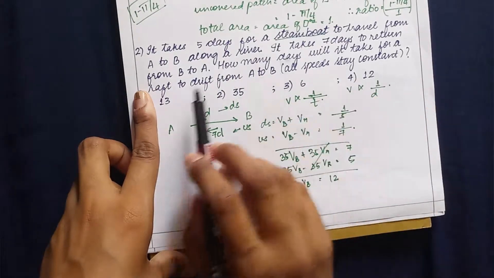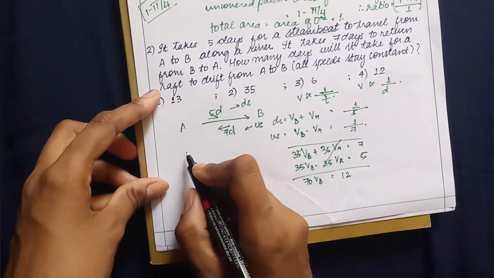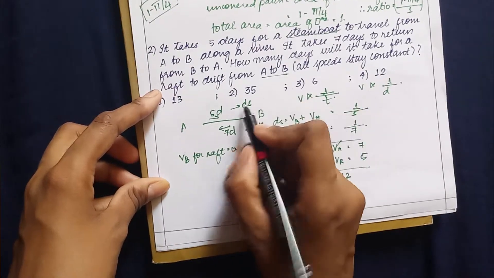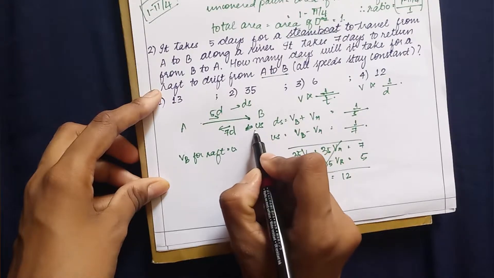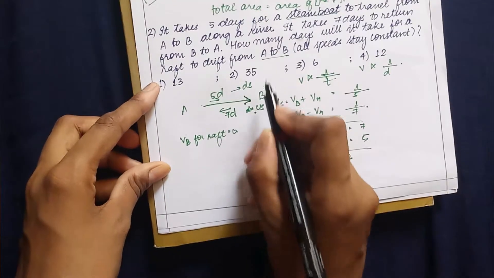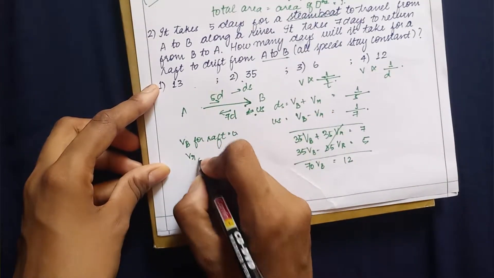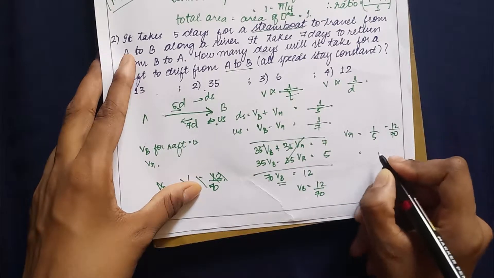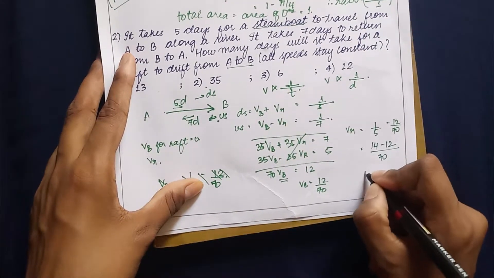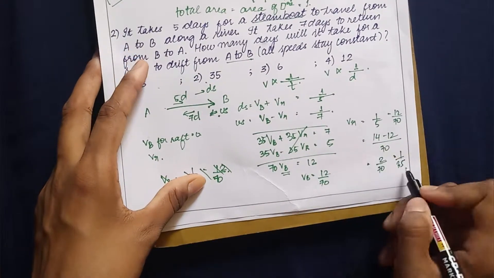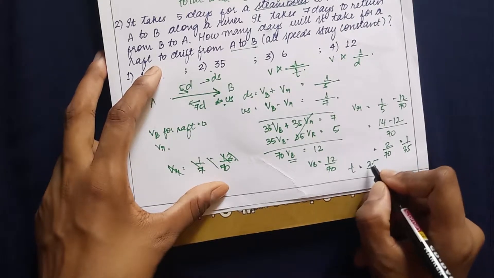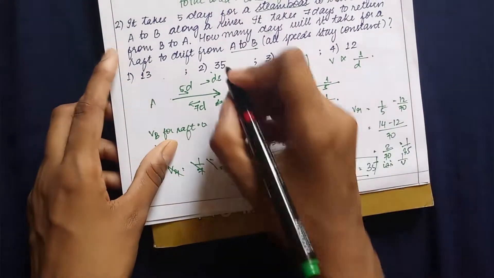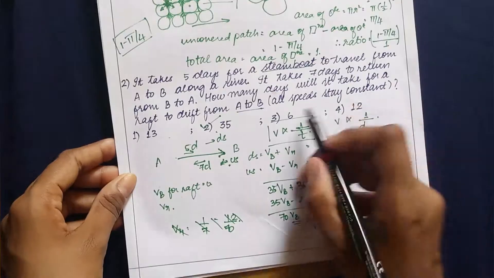The question asks how many days it takes for a raft to drift from A to B. A raft has no velocity of its own, so V_B for the raft is 0. It drifts from A to B downstream, which is logical since it can only drift downstream. To find the time we need V_R. Since we know V_B, V_R = 1/5 − 12/70 = (14 − 12)/70 = 2/70 = 1/35. Since time = 1/V, time taken = 35. It takes 35 days for a raft to drift from A to B.